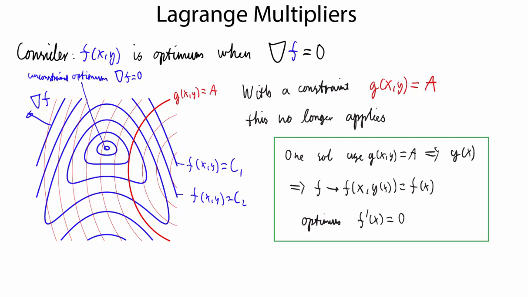Now if I were to draw the gradient of g at this point, it needs to be perpendicular to the constant contour lines. So it will be in this direction. Here is the gradient of g. We can do the same thing for the gradient of f at this point. That's the gradient of f right there. And at the optimum point, what happens is that the contour lines for the g function, for the constraint function, are going to be tangent to the contour lines for the function that we are trying to optimize.